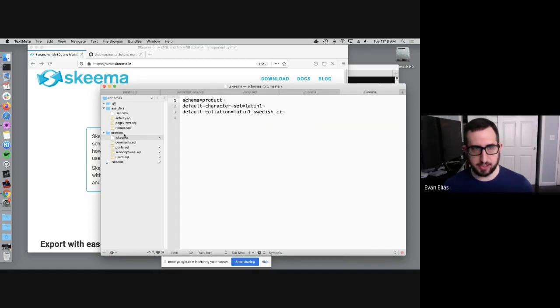So here in the product directory, again, this is saying that there's a logical schema named product. These are not in an environment, meaning that basically in any environment, we're saying the schema has the same name and has these character sets collation values. But you could use different values per environment if you wanted.